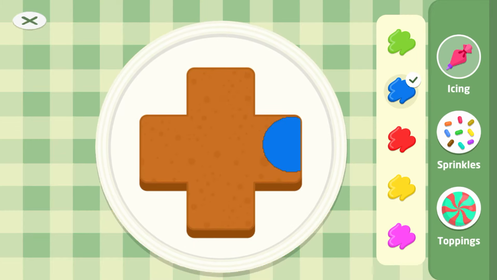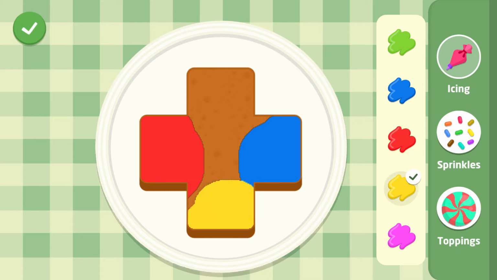Add some blue, red, yellow, blue, green, blue, green, red, yellow, pink, yellow.